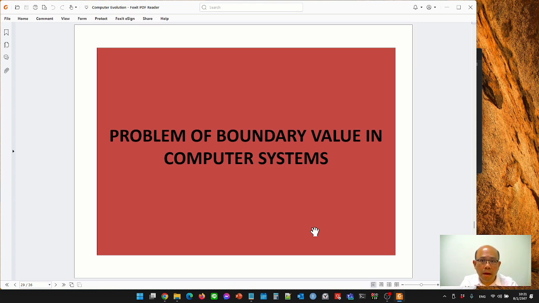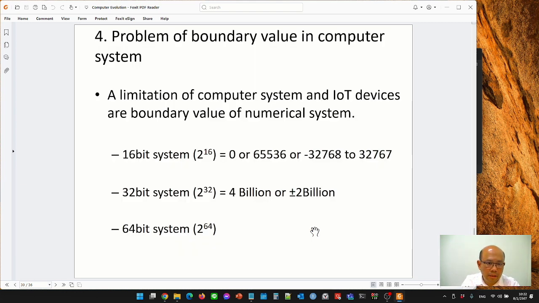For example, 20 years ago, I wrote code in the C language. I declared an integer in 16-bit, an integer in 8-bit. Those 8-bit and 16-bit integers have limitations in the boundary. Today, we use 32-bit or 64-bit integers. They look very large, and you do not realize the limitation of the boundary. Okay, this is an example.